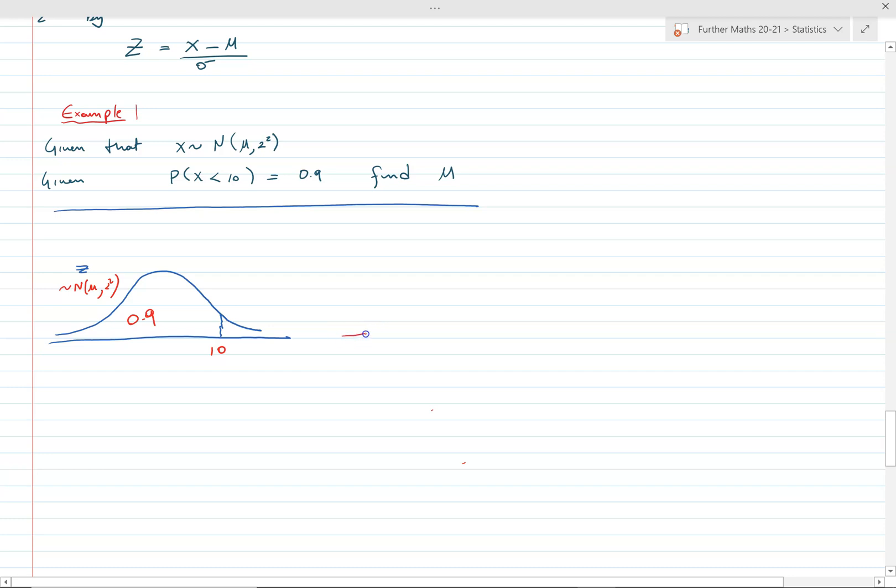We can't put it in the calculator like that because we don't know the mean, but we can work with the standard normal distribution. There we can work out this number and then we can use this transformation to convert one to the other. Now, you may find for certain key values like 90% that there's a table or formula, but I prefer to use a calculator because it's good to get used to using the calculator.